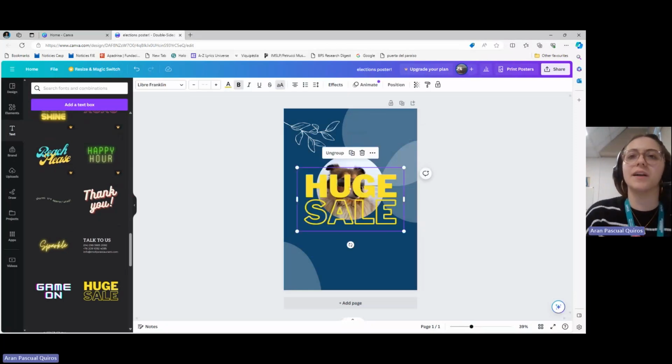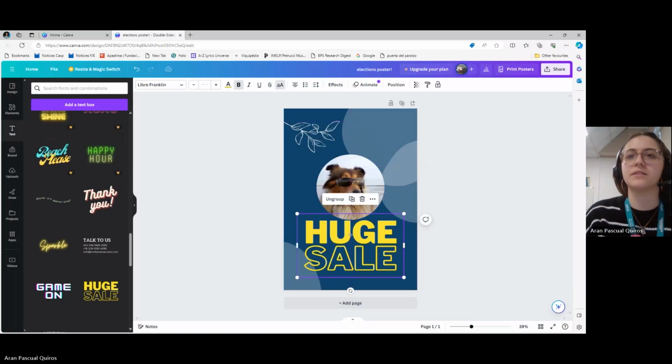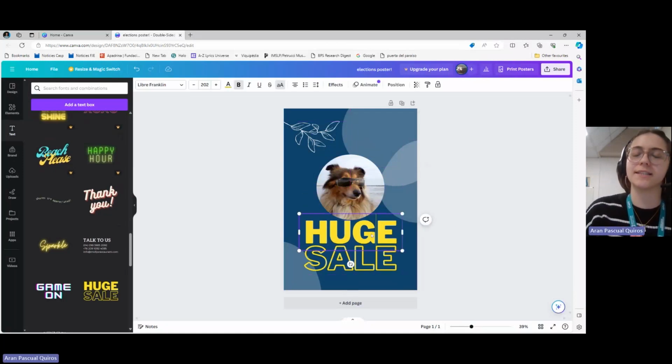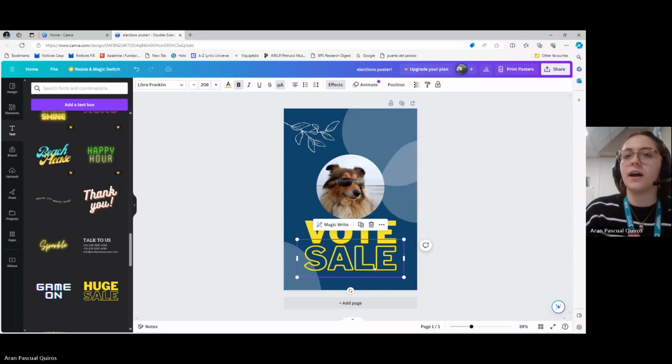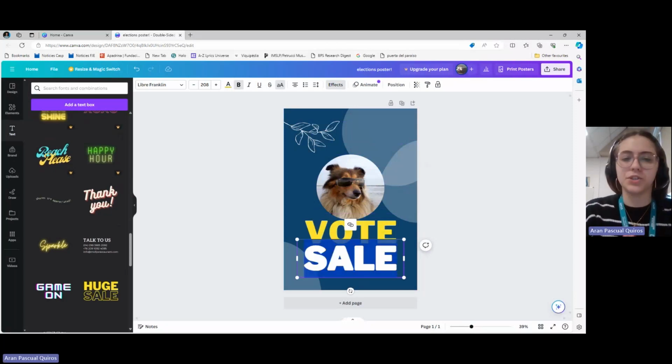Now this is a group one. So we can go to ungroup and that way it can choose us the different text. So we will go and put vote. Oh, what should we call this dog? Let's call it Toby.